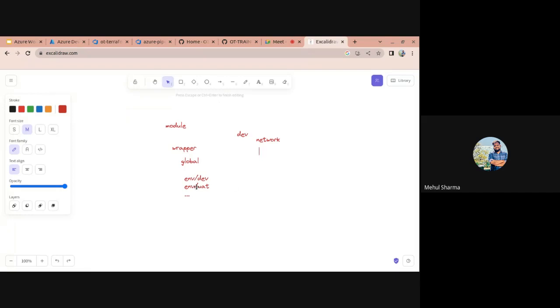Maybe in the same directory, you don't create any directory, you just create dev.tfvars and prod.tfvars. Then for the production environment, you add a command where --var-file equals prod.tfvars. Is it clear? Yeah. So that's how you can do it, but it depends on how complex you want to make it.